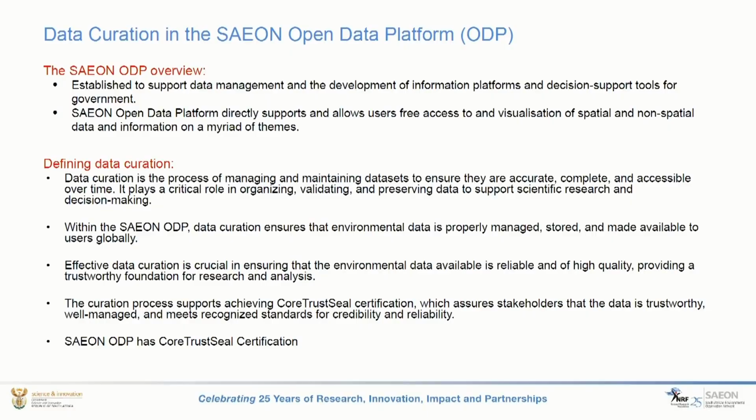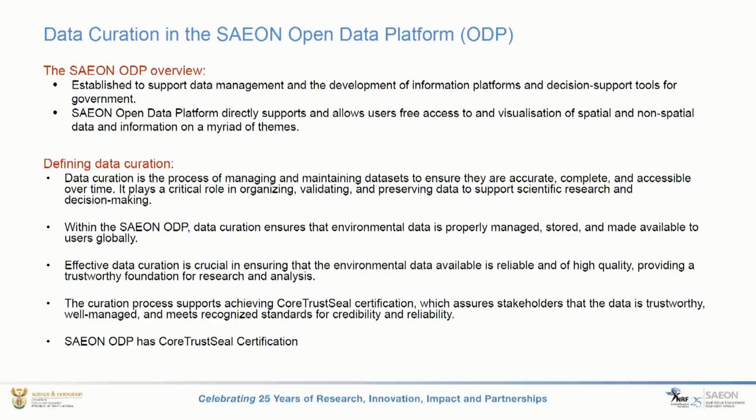So I will be speaking about the inner workings of data curation in the ODP. So just an overview of what the Open Data Platform is. It was established to support data management and the development of information platforms and decision support tools for government. The ODP directly allows us free access to and visualization of spatial and non-spatial data and information covering a variety of themes within the environmental sector.